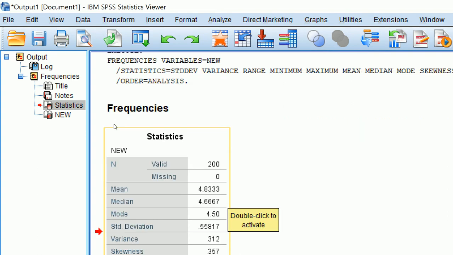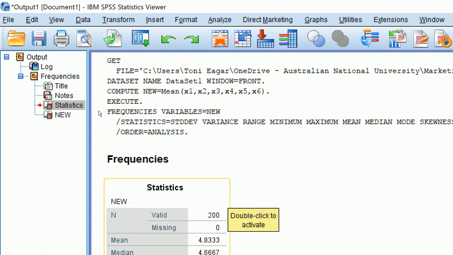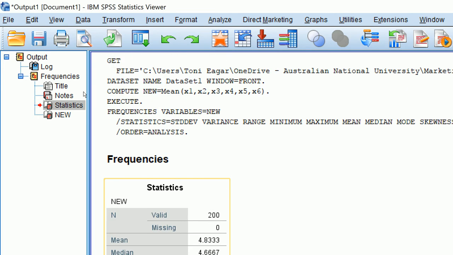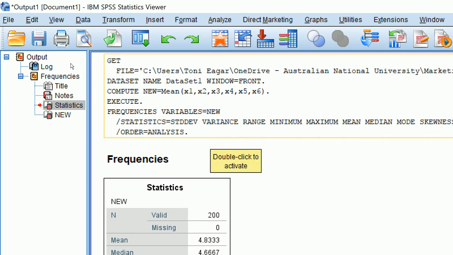What I also did was run a descriptives. I did the frequencies of this new variable called new. So new, that is frequency variables equals new. Every time you run something, a syntax is created. So we can take this syntax and rerun the analysis or computation or recode or anything else that you want to do with the data.